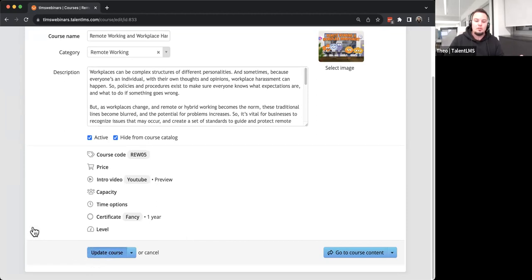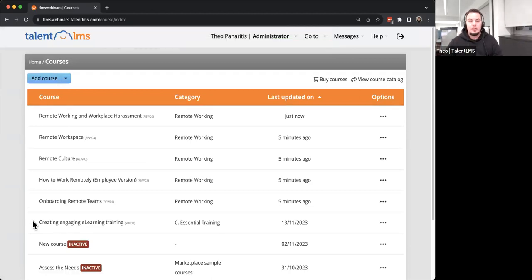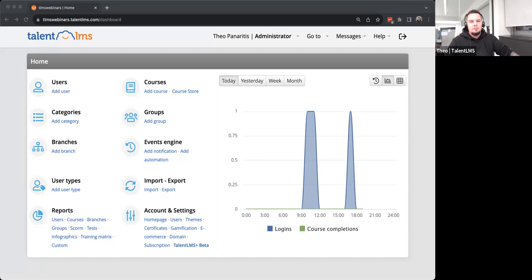Of course, update your course to save your settings, and that's it. Set it, forget it. Everybody who gets this course completes it, gets a certificate. 1 year goes by based on my settings, the course resets automatically and is reassigned automatically, so they're always recertified. I hope that helps, and I hope that brings you a bit more detail about how we can maximize the value, not only of the library courses, but also the features of TalentLMS in combination with the library courses.